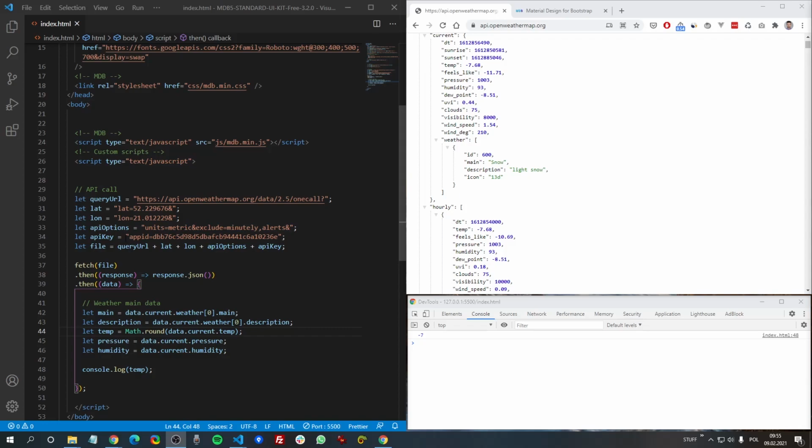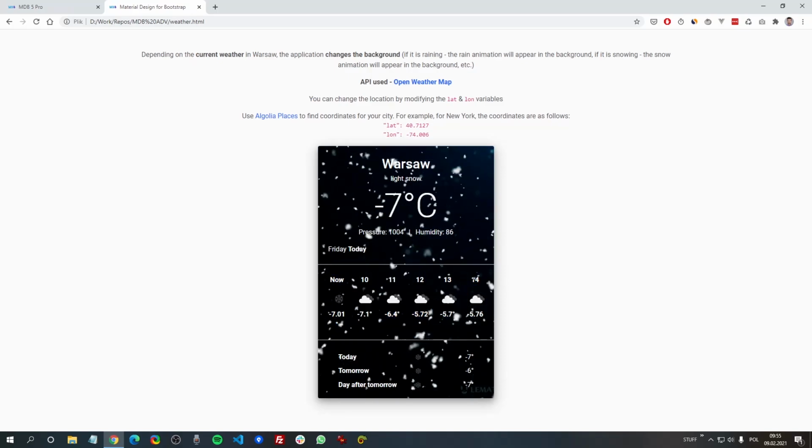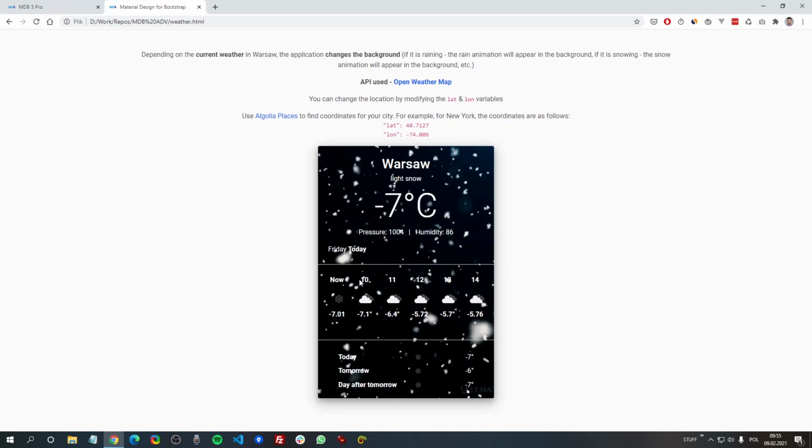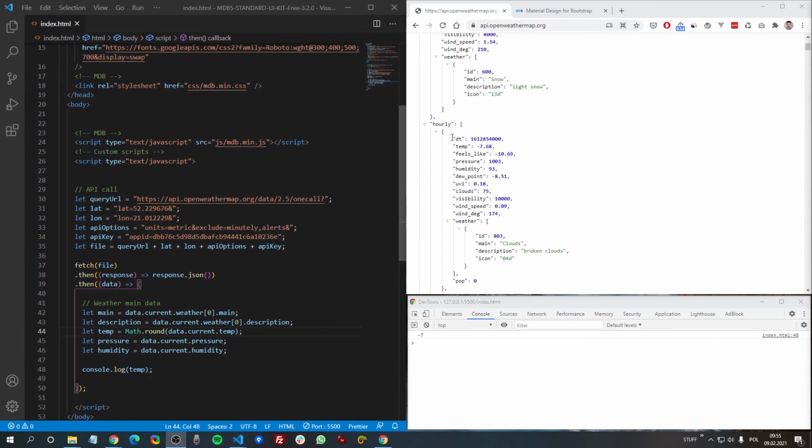Alright. Now let's fetch the hourly data. So we'll need a temperature for a few next hours from now. So here is an hourly array.